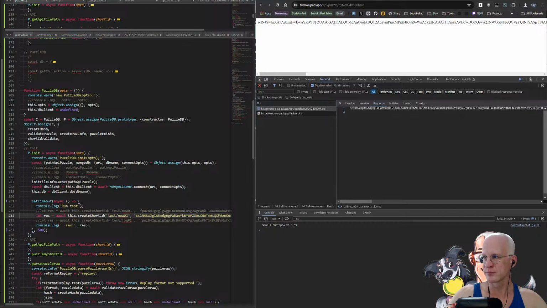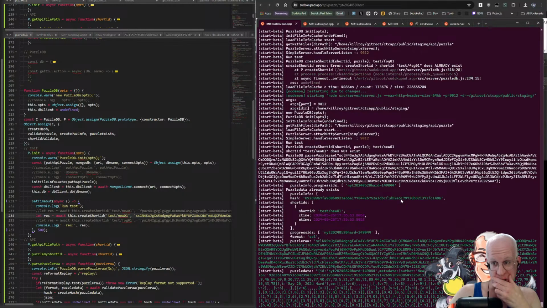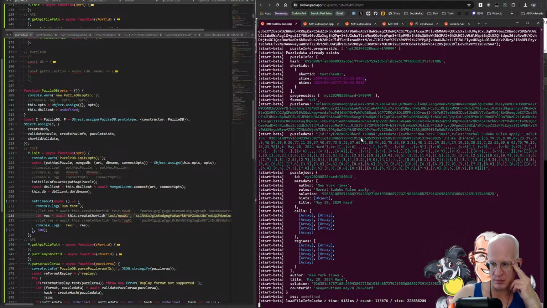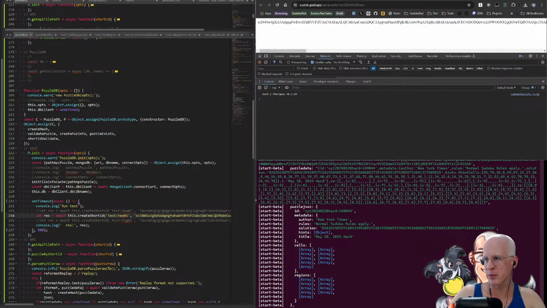So for our test, we can now try this one. And run that. Alright, in this situation, we now want to create this short ID with this puzzle data. It doesn't find the puzzle data. No, it says puzzle data already exists. What? Why are we at 20? Can we go to 26?